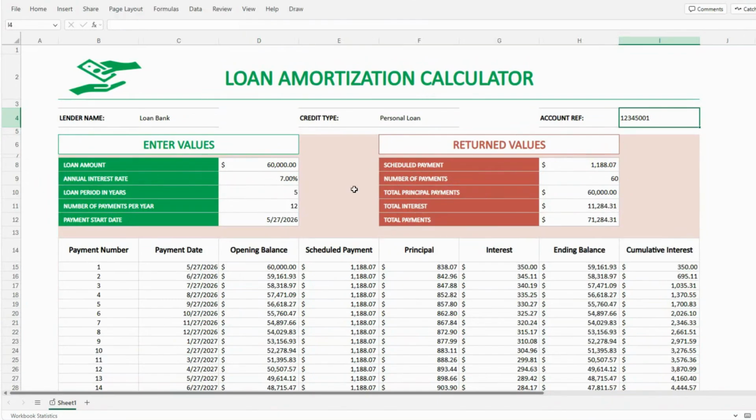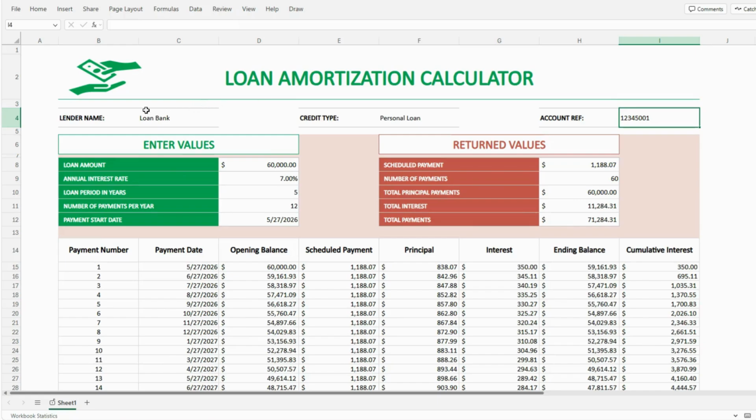This is a calculator that you use to determine how much you are required to pay on a regular basis in order to service a credit agreement. It will calculate the installment that you are required to pay and then the term, or how long you are going to service that credit agreement. I'll explain it from top to bottom so that you understand it completely and how to use it.